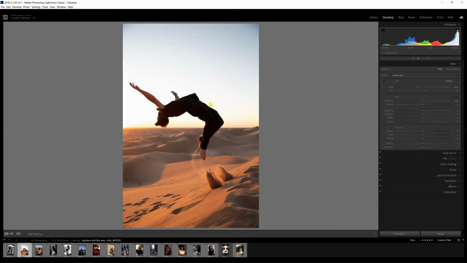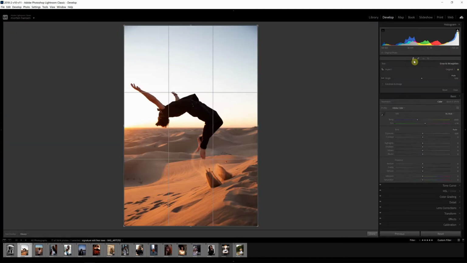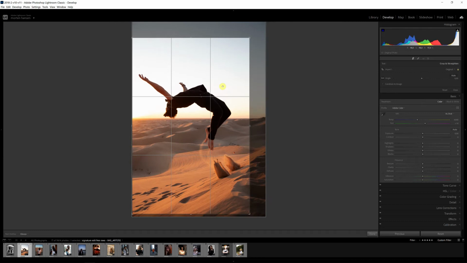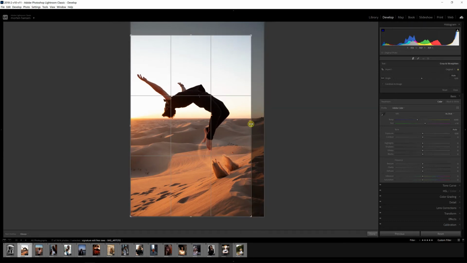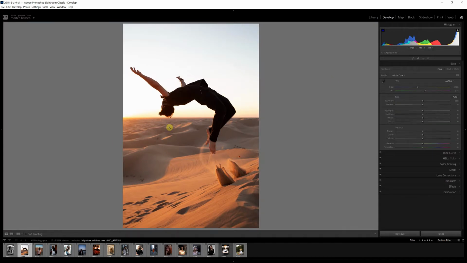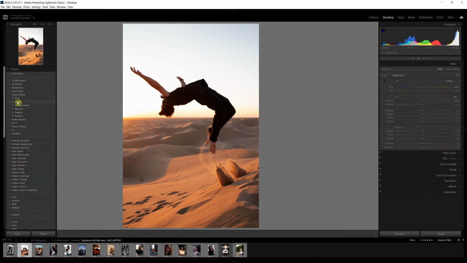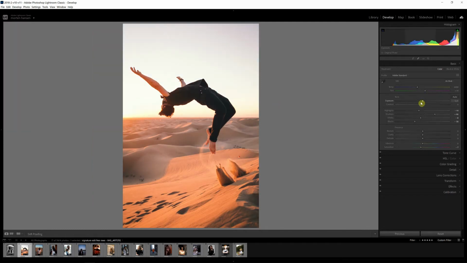Let's grab another one. A guy jumping in the desert. This is also just a photo I downloaded for free. It's a raw file, so just keep that in mind. Raw files will give you more flexibility in terms of editing. Always shoot raw. So crop it. We get into the presets here. Crunch, creamy warmth, fade out, people. I think I want to go with the fade out preset on this one.